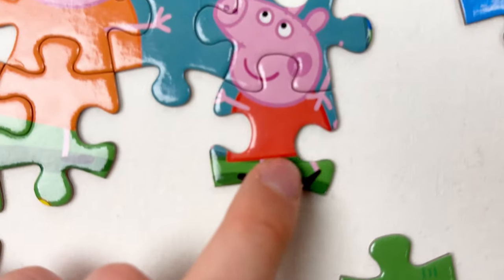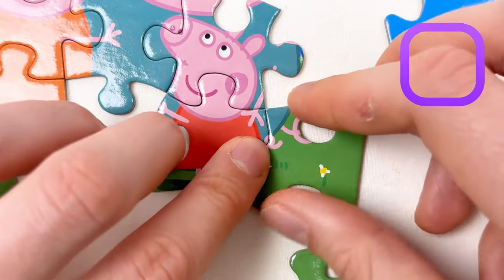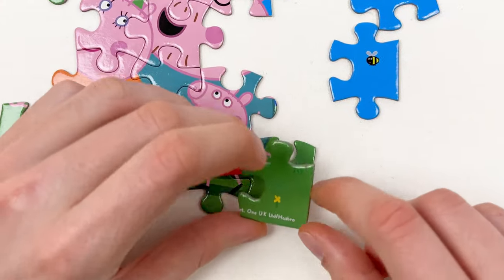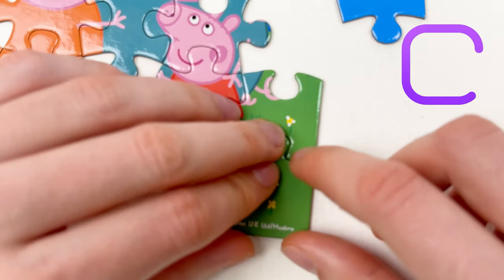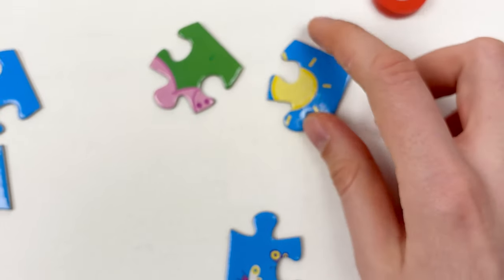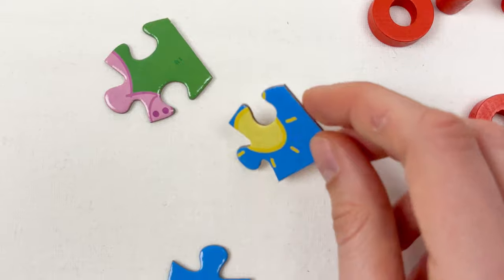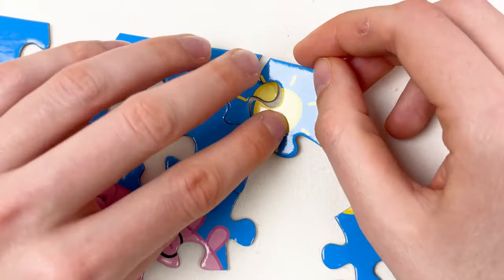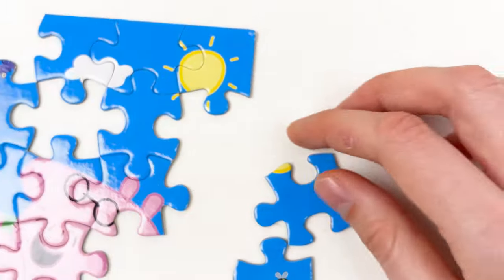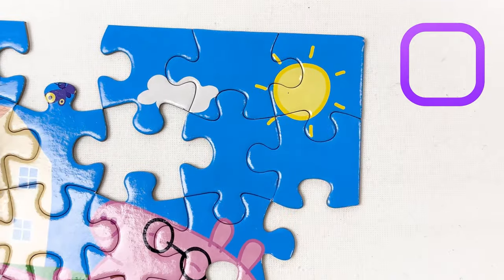So you can see here's the red color dress. So let's try to put this together like this. Great. And here is the corner puzzle piece of the grass, right? So we can connect like this. Amazing. Well done. And the next one, you can see we have the sun. So last time we couldn't combine them together, but this time we could do it like this. And yes, works pretty well. And then this is the part of the sun that we also can combine like this.